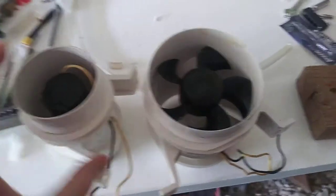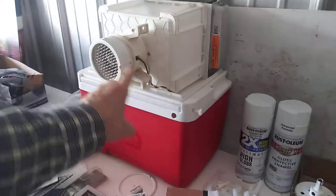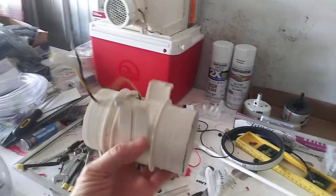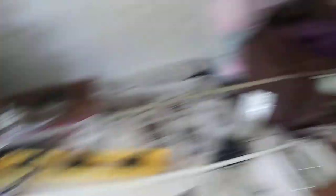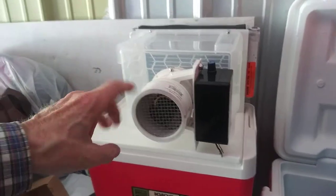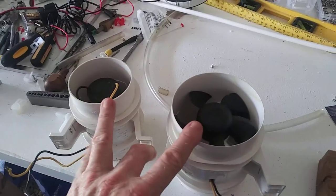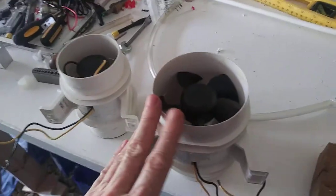This video is about choosing the right fan. In most of the videos I've done on the medium blue-size air conditioner and these portable homemade ice chest air conditioners, I use inline fans like these. Inline means it's inside a tube — it almost looks like a piece of PVC with a fan in the middle. This video is pretty much just about these two fans: this is a three-inch inline fan, and this is a four-inch inline fan. You can use either one and they both work great.